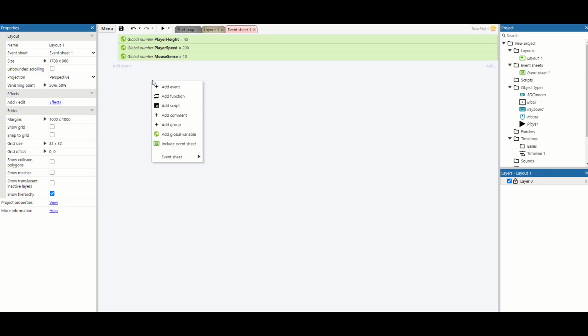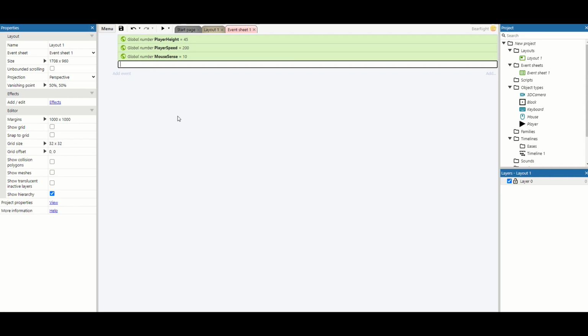Now we've got them set up, we're going to add one more final thing, and that is a comment. This is going to be called camera, and the code below the camera comment will deal with anything to do with the camera, whether that be mouse movement or anything else, and this just keeps our code organized and tidy.